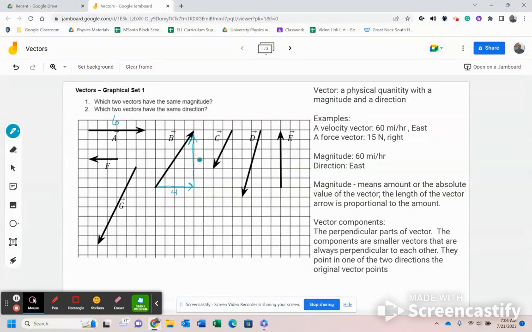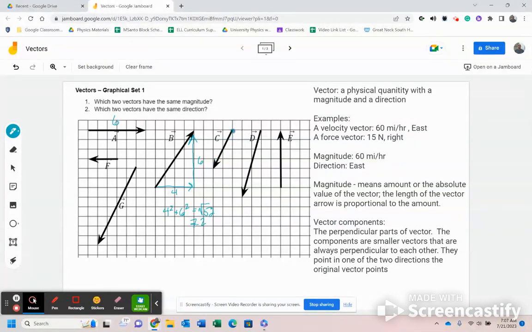So it goes 4 units to the right and 6 units up, which means if you were to figure out the magnitude of vector B, this would be 4 squared plus 6 squared, or radical 52, or 7.2 units up and to the right. For our purposes right now, we probably just can use the components to compare amounts. We don't actually have to go through this process and figure out the actual magnitude of each vector.